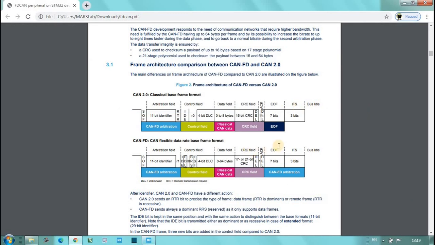So the difference between the frame formats for classic CAN and CAN FD is not much, just that at the end it has an added CAN FD arbitration phase which was not present in classical CAN. In classical CAN we just had an end of frame bit, but in CAN FD, the arbitration phase has been added, in which a few more bytes are transmitted along with this frame.